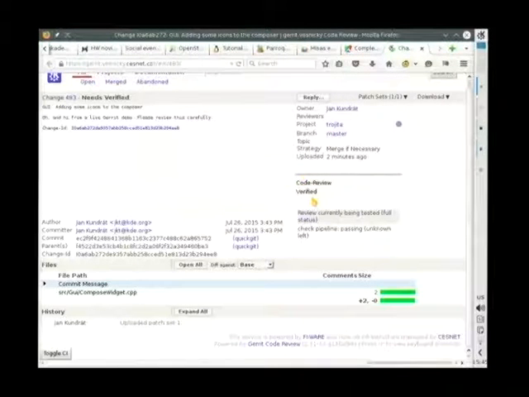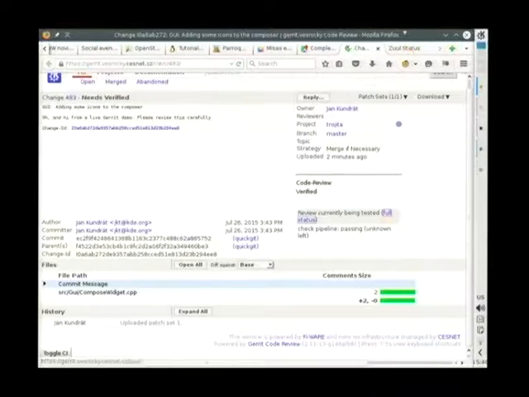So what you can see, what I've just done, was opening a... Come on, go full screen, please. Anyway, this is something like an overview of how the Gerrit web interface looks like. In this area, you can see some feedback from the continuous integration, that it's being tested right now.